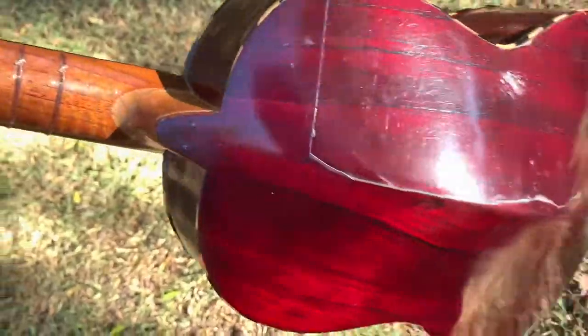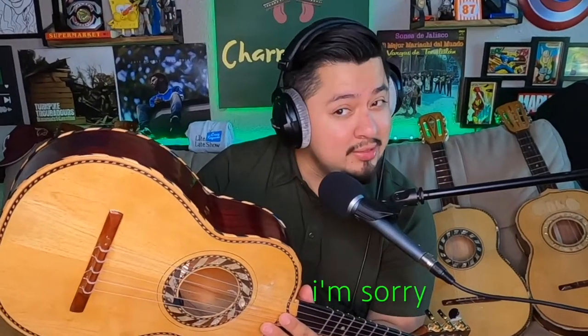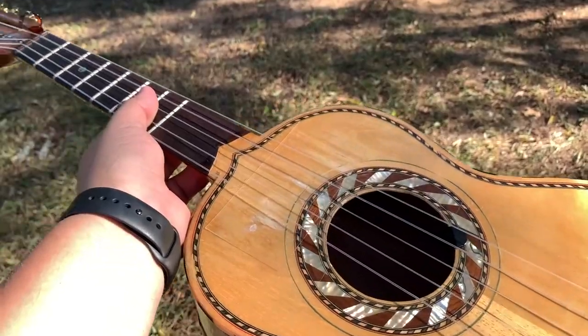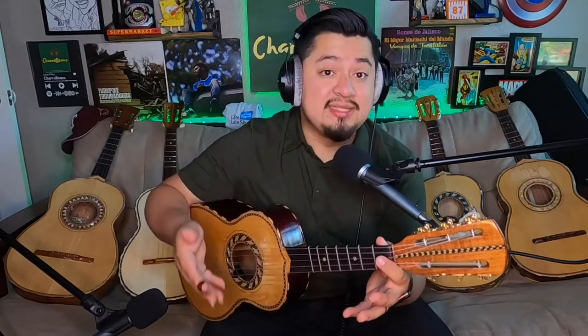This vihuela is really the one I've been playing with the most in the past year and a half. This one is a size one — as you can tell it is very small. You can tell by its deep red, almost wine color, which is what really attracted me to this vihuela. I love the way that it looks and the way it shines, especially playing a gig outside — it just lights up a very pretty color. I upgraded the tuners so you can see they're little gold ones. You can tell this is the one I work with the most — you can see the wear from my wedding ring here in the back. Since it is a size one it has a very punchy sound, and I wanted to combine that with the sound from a guitar.